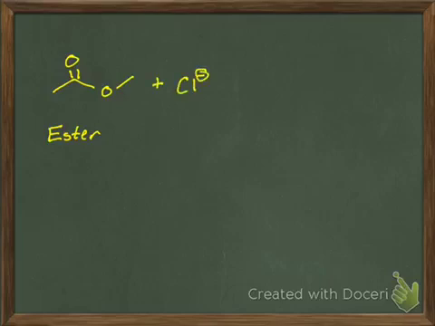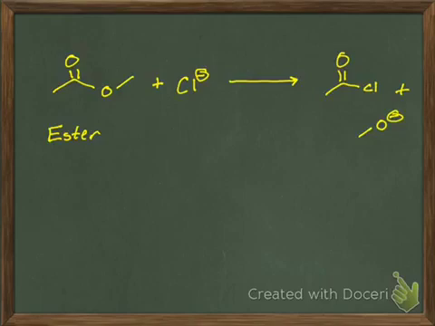Another way we can use it is this. I know I've been going on for quite a while about how you cannot move up that derivative table. You can only move down or go back to the parent carboxylic acid. So let's look at this ester, and let's say we want to react it with chloride. Our goal here being we generate the acid chloride plus the methoxide anion.